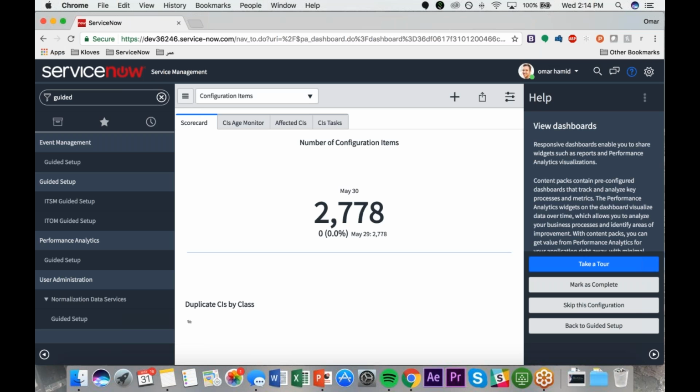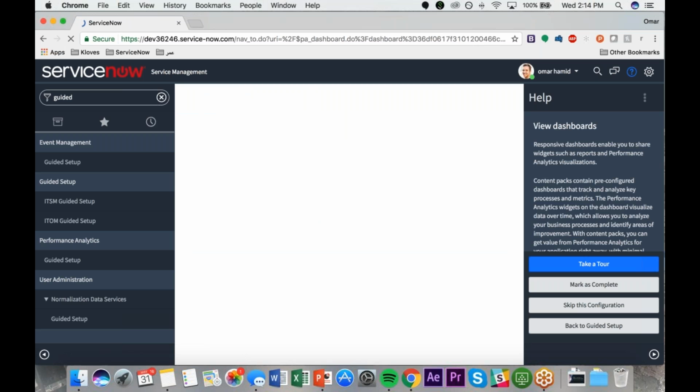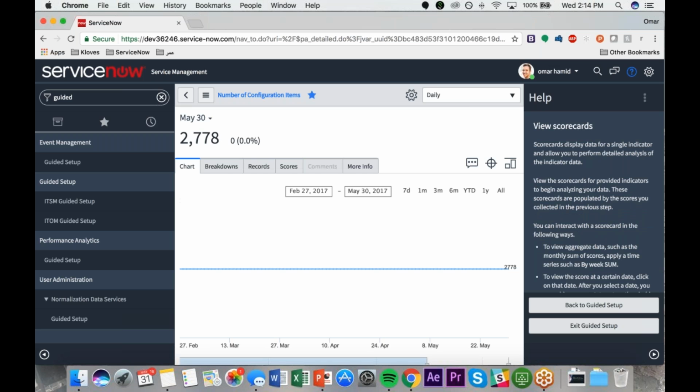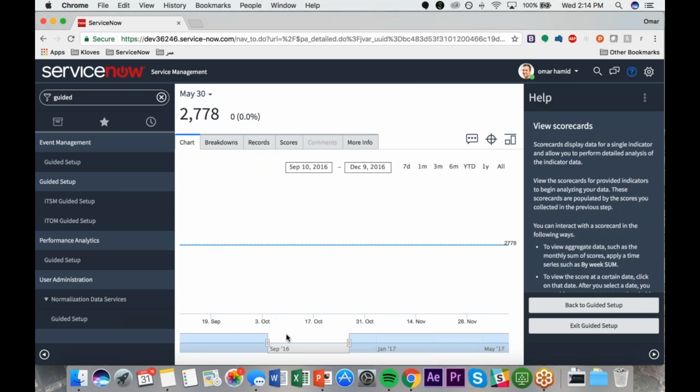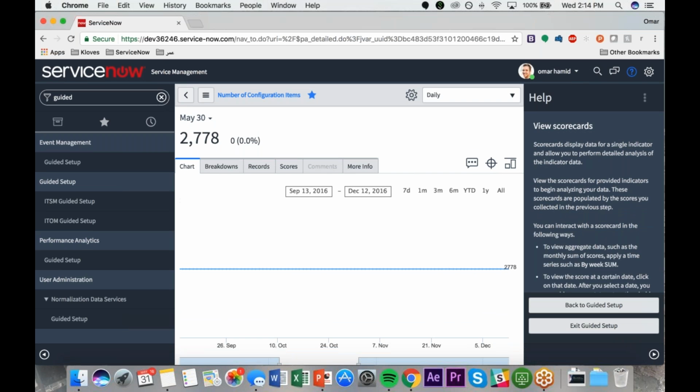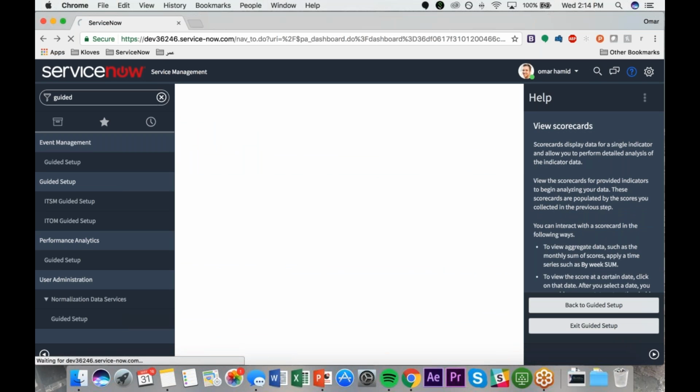This dashboard shows us the number of configuration items. We can click into it again and get that scorecard view to allow us to break down into more granular data, looking at different time series. We can see here that it's pretty consistent with the demo data that was provided.